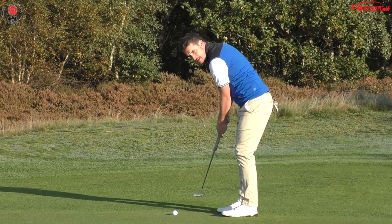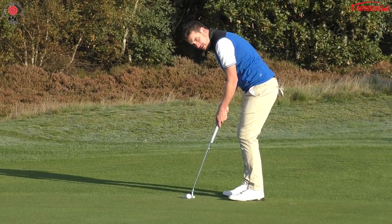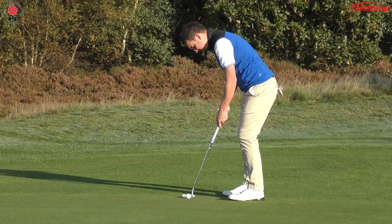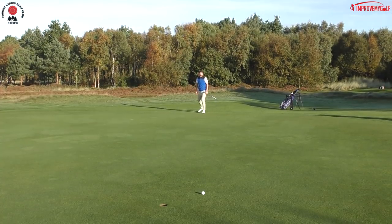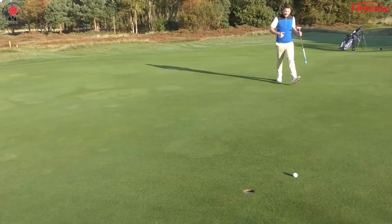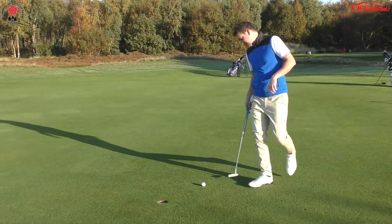I'm going to predict this is going to go 6 foot past, and then he's going to hold the one back for a clutch putt. I'll take it back. Safety first. Go on, tap it in for your boring birdie. Yawn, yawn.